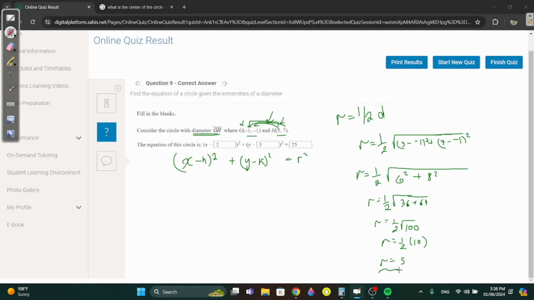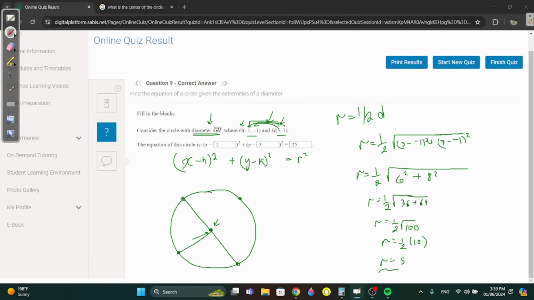Can I find the center? Yes, I can. What do I do? Again, they gave us the diameter. Let's say I drew for you this circle. I think all of you know that, let's say this is the center, the diameter connects two points on the circle, this point here and this point here. And you know that the diameter always passes through the center. Where would the center be in relation to the diameter? It's going to be in the middle of the diameter, right? So take these two points.